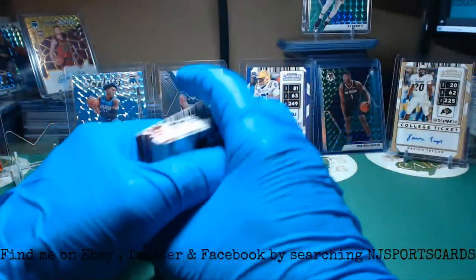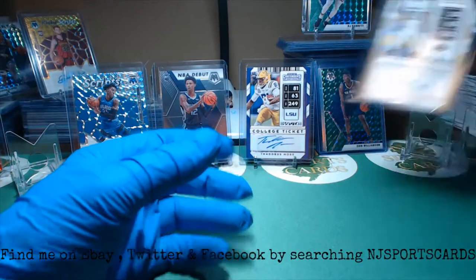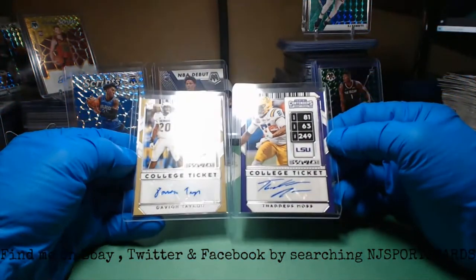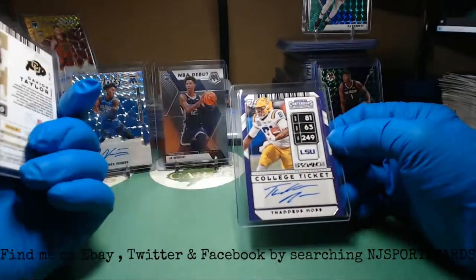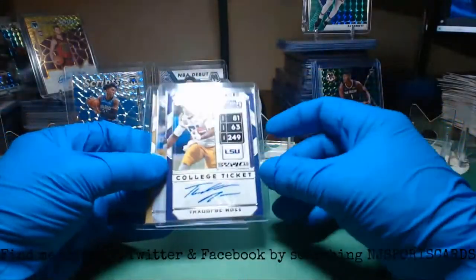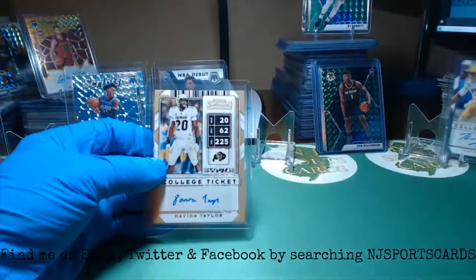All right. For the football, that's just the last one. I just opened it because, you know, I have too many here. Davion Taylor, rookie. So I got to look him up. I have no idea. And this guy, LSU, Thaddeus Moss, I heard of him, but I don't know too much about him.